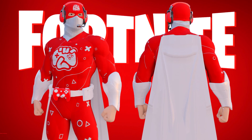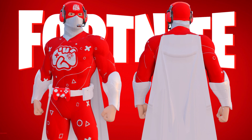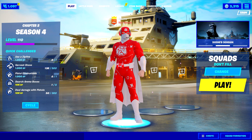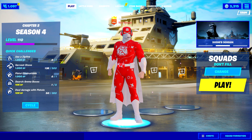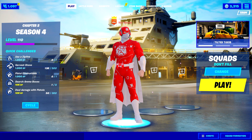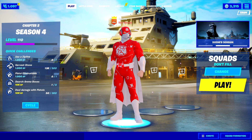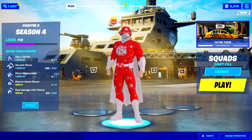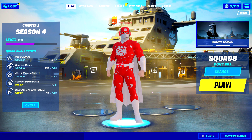I also got another screenshot of the back and front — just shows off the skin a bit more. 'Dude, I love it! Apollo, this is incredible, you killed it! How does it look so real? Can I play as this skin?' Well, in Blender I get all the models, mesh a ton of them together, retexture them using your logo and banner. I had to make all the textures — it took a few days, but I think it turned out really well. 'I thought that was real! That's insane, you couldn't have done a better job.'